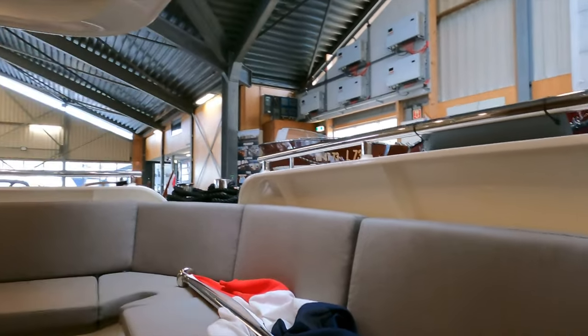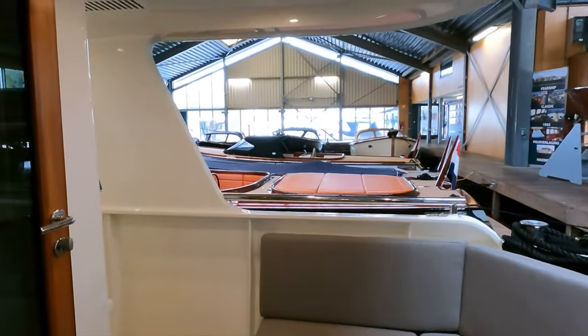I expected to go into the engine room and find it a little more well-used, but when you're down there it's like the boat is hardly used. It is used, and that's the key — the owner has really looked after this boat. I also love the really wide side decks.